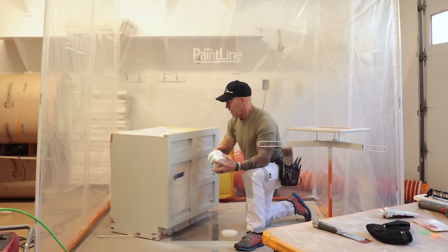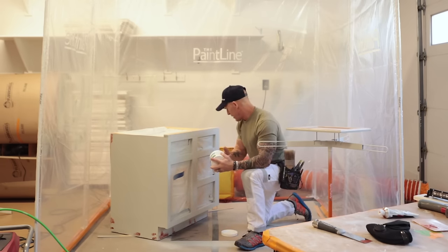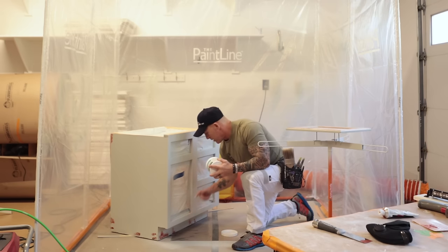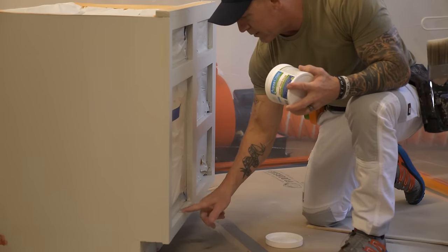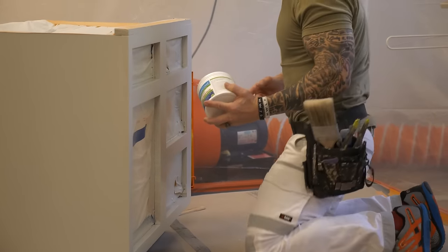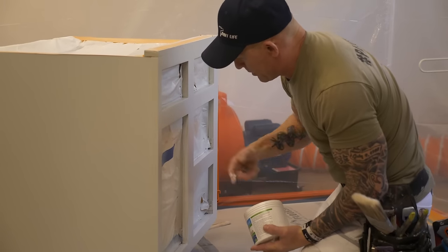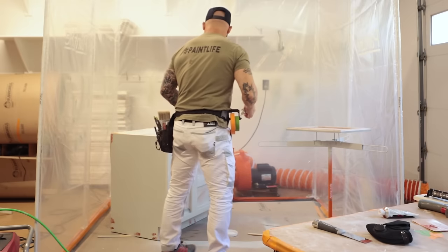There's gonna be a drawer front mounted on here that folds out, and so I don't need to put any on that. This is a door that opens up right here, so I definitely want to get some Aqua Coat on this bottom edge. We want this to be filled in when this door opens up. We want that to look really good right there. So we're gonna fill those in just so you don't see those dark shadows created by the grain. And simply putting it on with your fingers like this will work. There we go.